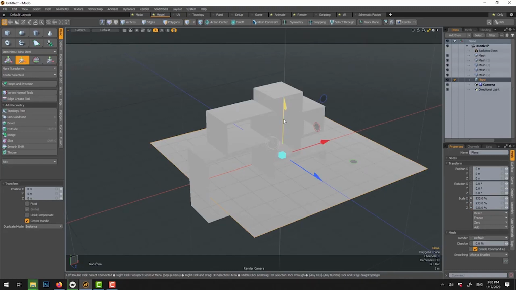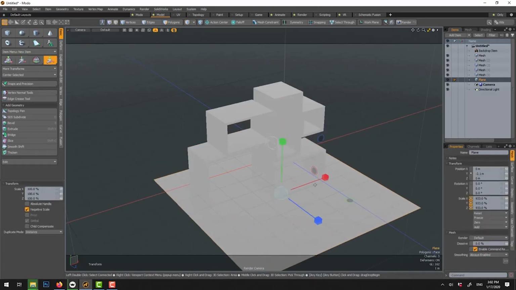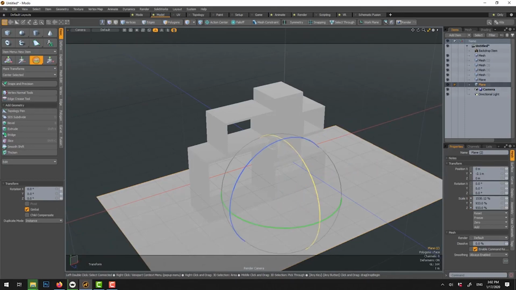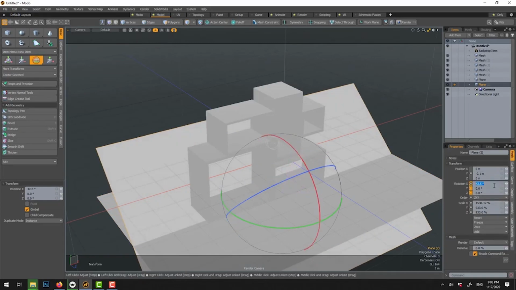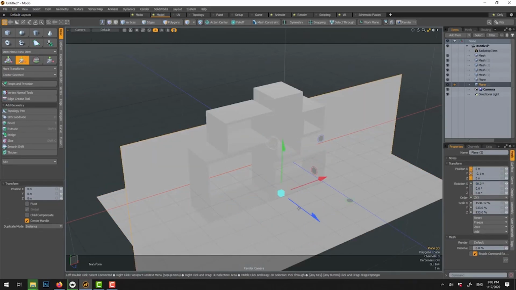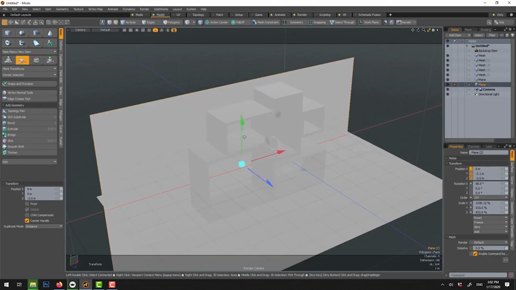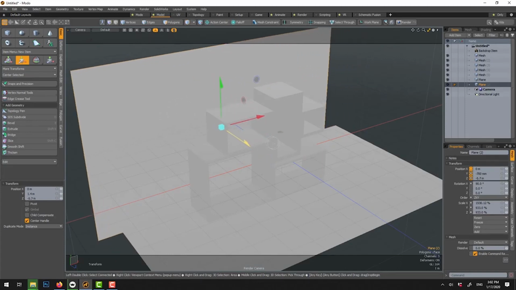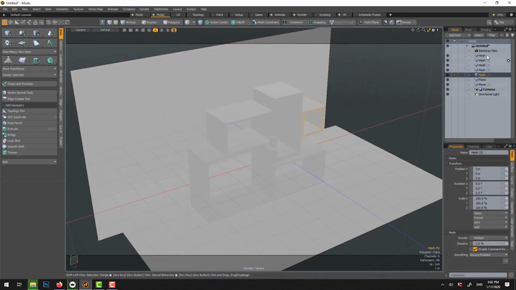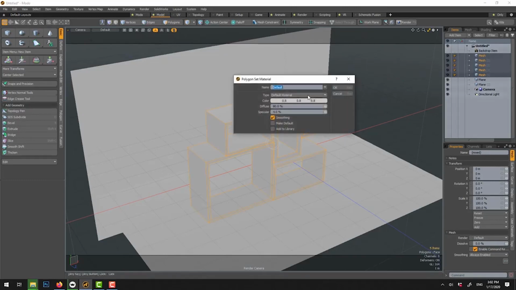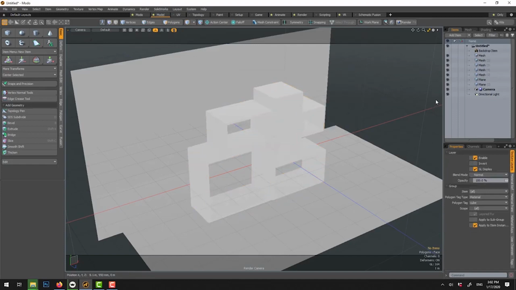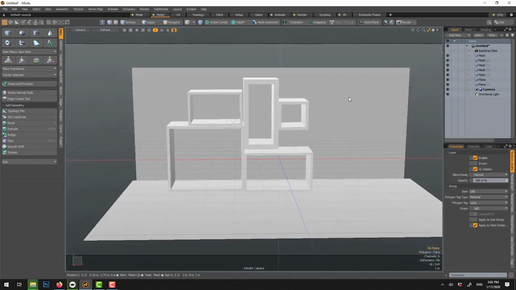I think the only thing I did, if I remember well, I duplicated this one and I rotated it like this at 90 degrees, and I moved it back. Yeah, and then I think it was way further, but then I grabbed all of my cube and I made it one material cube, and I made it way wider like this. And maybe I changed to area light, I forgot, but that was basically it.